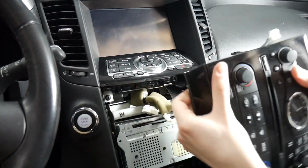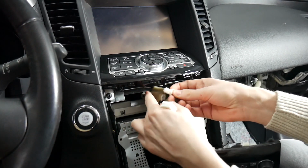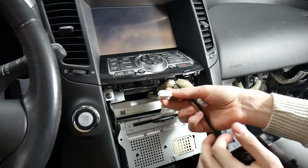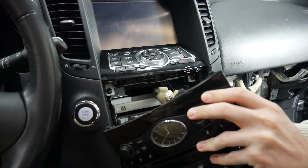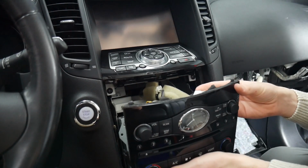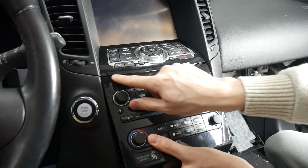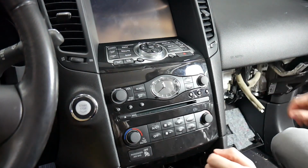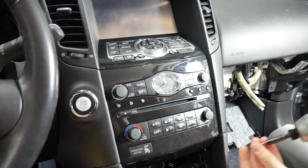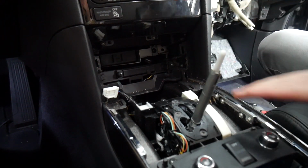And then we'll be putting this piece on now. This connector is going to go into the slot down here. And from there we can start plugging in the trim. Okay. And then you slide in the top first, tilt it down, and it'll push into place, and we're ready to put in these 2 bolts at the bottom. And we'll move on to this trim down here next.